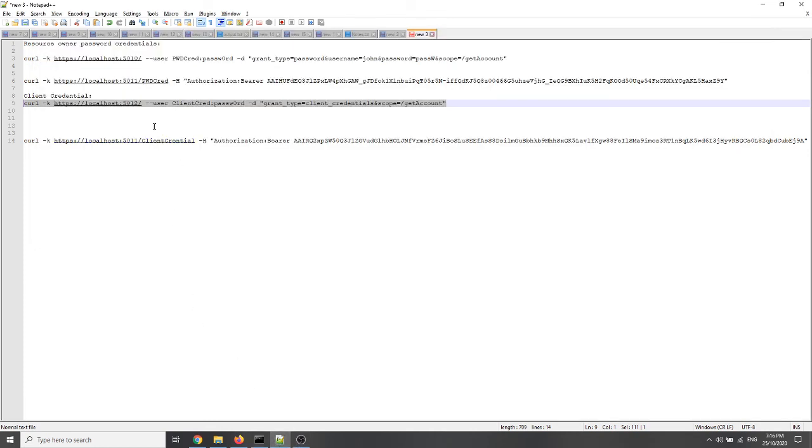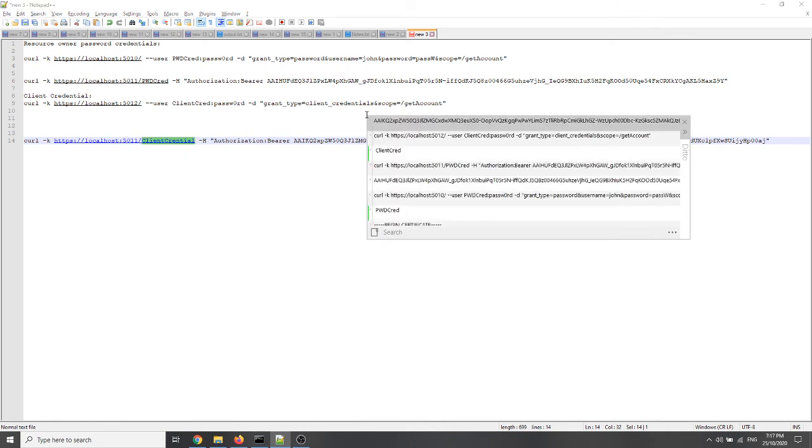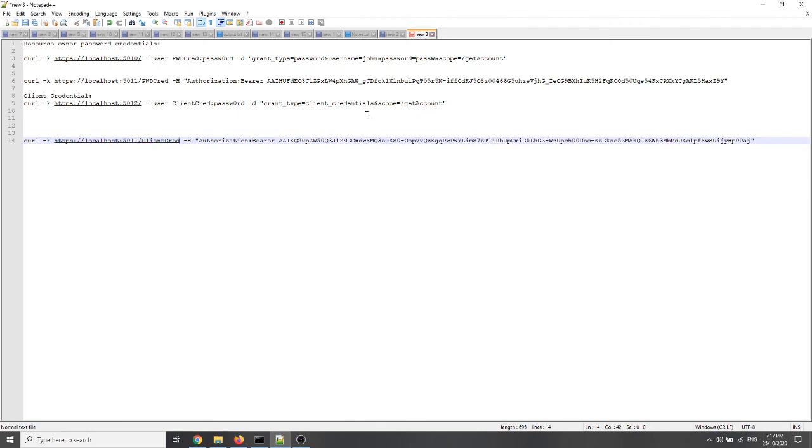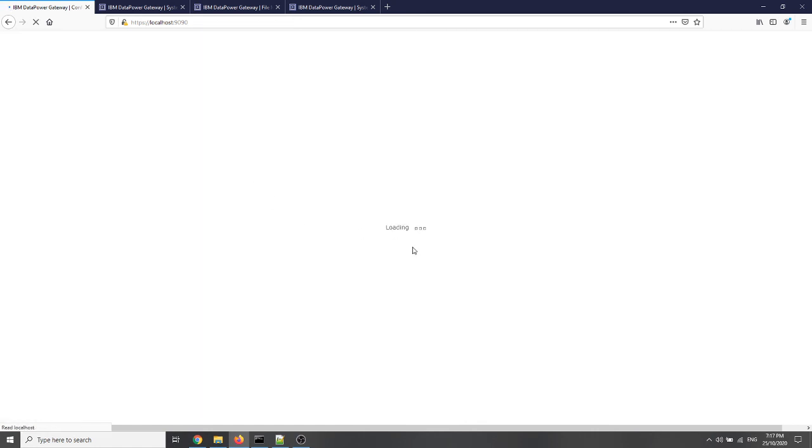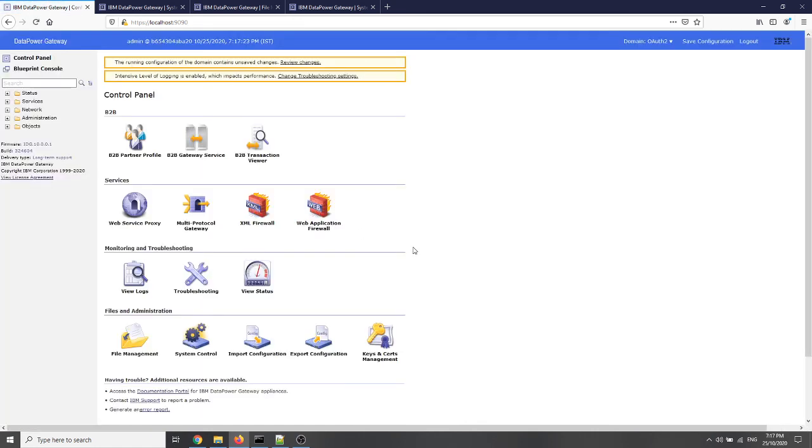I'm going to use the same XML firewall, but we'll need this match rule. I haven't created the match rule, so we'll create it. So the web token service is working fine. We are now able to get an access token using the client credential grant type.